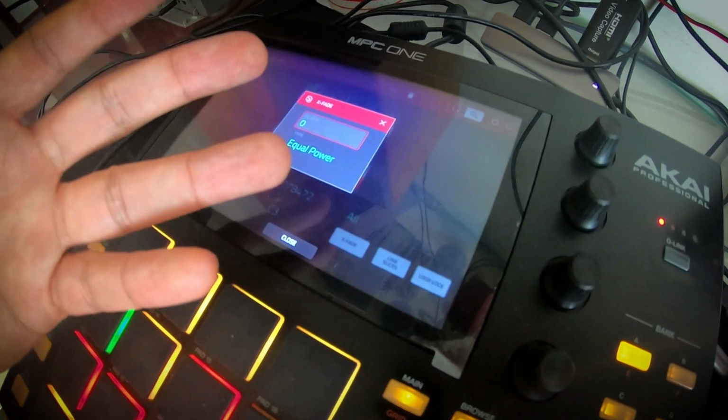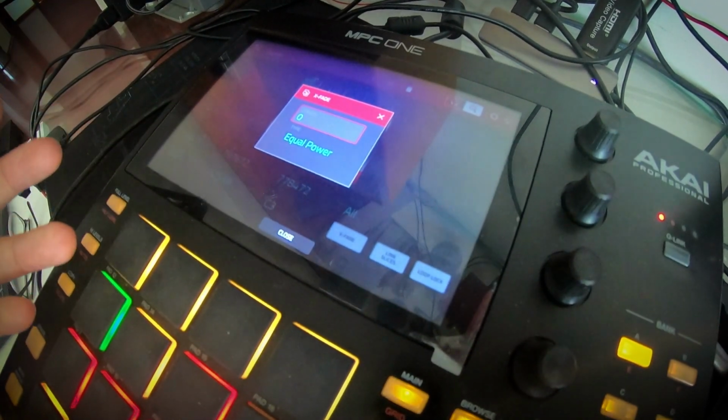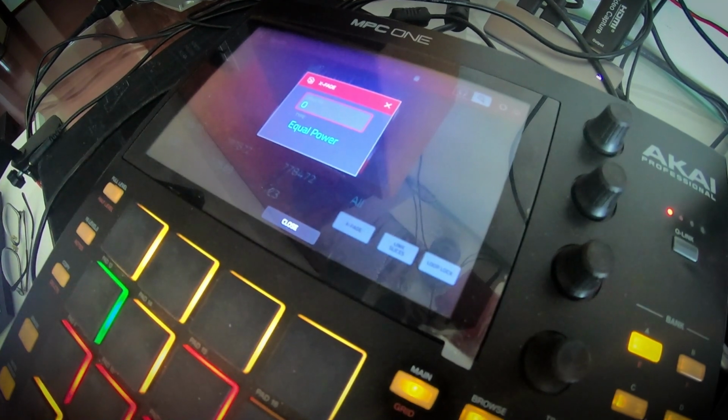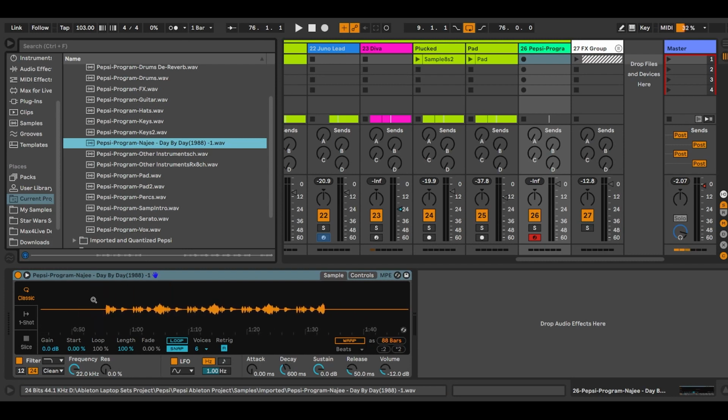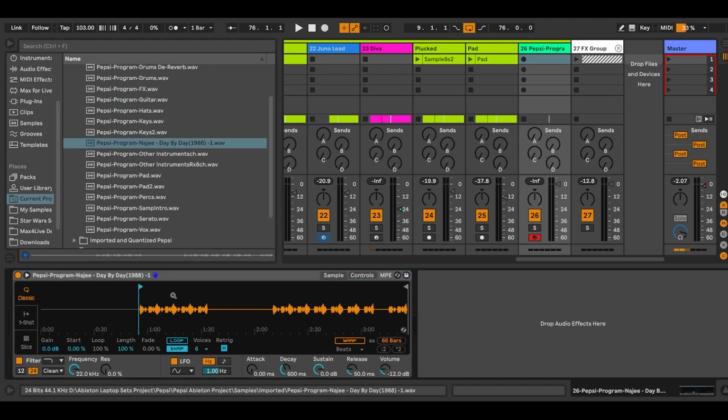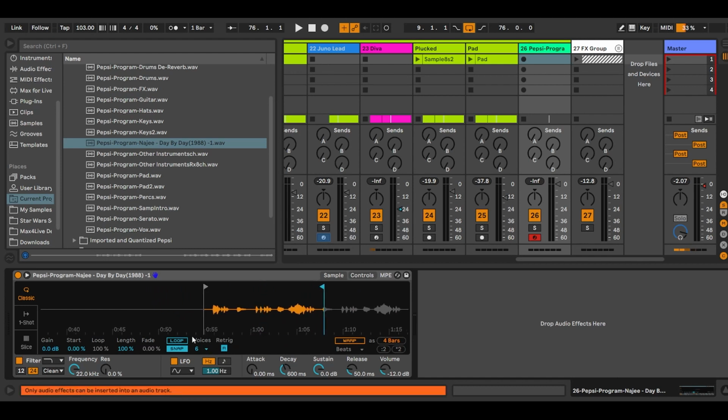I'm gonna compare this to Ableton Live again. So in Ableton Live, you just have an area that's actually the loop area. We also have it in MPC, but in Ableton Live, you can just control this area from the program edit section, which is something that also annoyed me. You only have the chance to edit this in the sample edit window section, but then you move to program edit and you cannot change the loop. Or you can change the loop area, but you cannot change this X-Fade value.